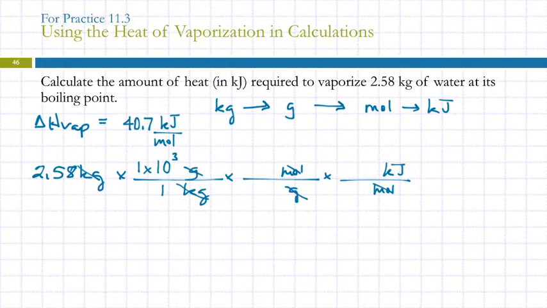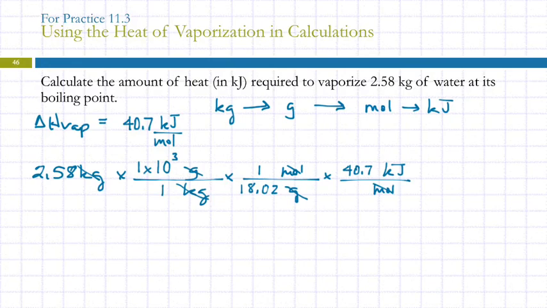So this is a type of problem you're going to have to be able to do. Do you need to know the heat of vaporization? No. You need to know how to use it. So don't memorize heats of vaporization. On an exam, I'll give them to you. So we're talking about water, vaporizing it at its boiling point. That's what the problem said. And so we're going to use this 40.7 kilojoules per mole. So I'll go back to the problem.